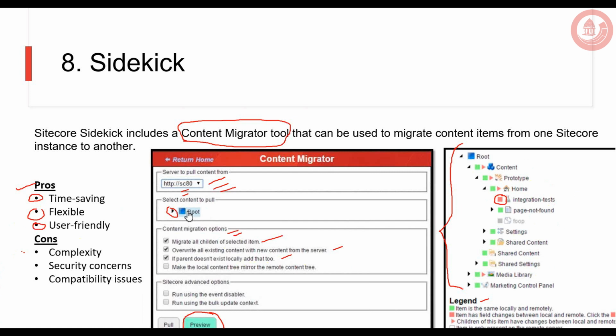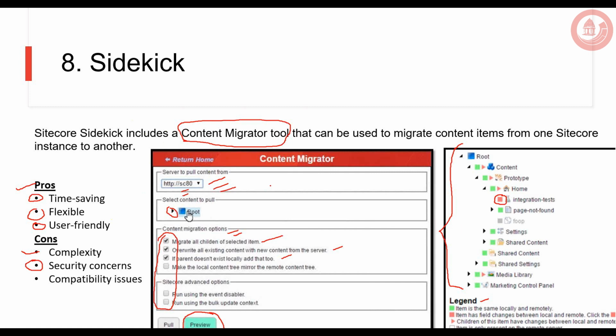The con here is its complexity, because if you don't understand the meaning of these different options, or if you don't do the changes at the configuration level, then it's a little bit complex for normal users. Security concerns are also there, because it's a third-party tool and you are installing it on your source and target instances, maybe on your production instances.